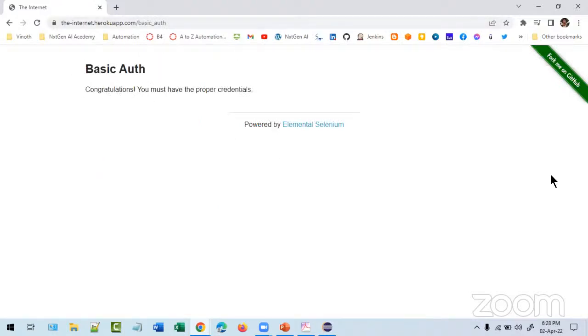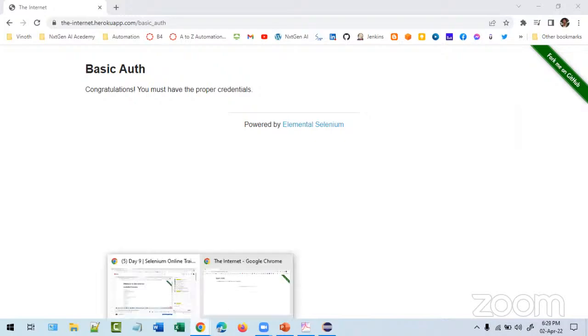If you try it with some other username and password, it will tell you it is not properly authenticated. How can I make it? The problem is I can't close the Chrome browser, because the live stream is going.